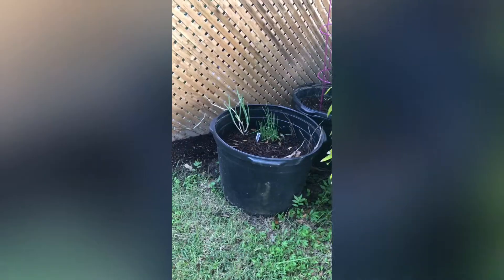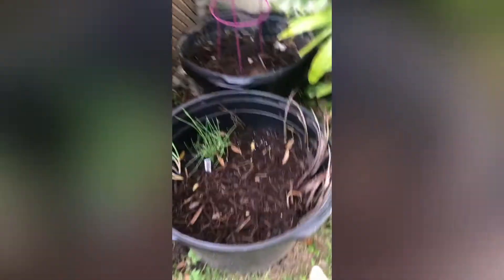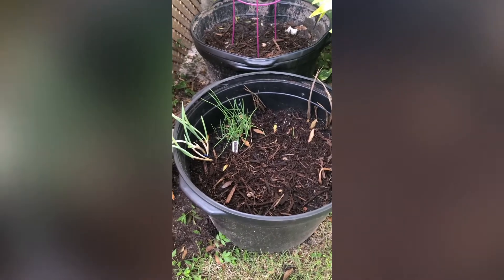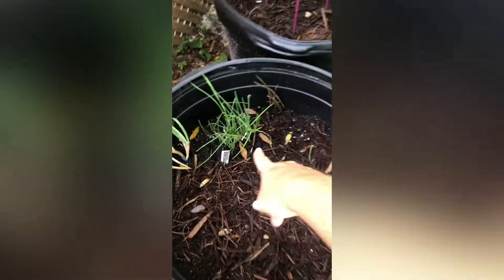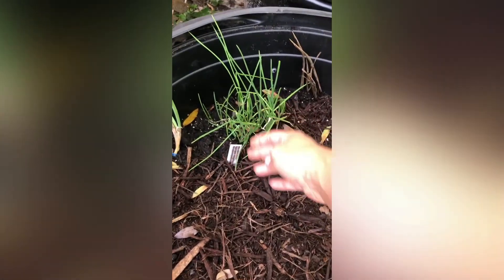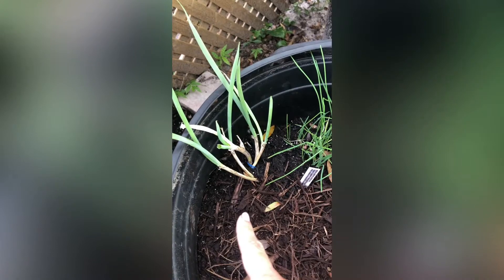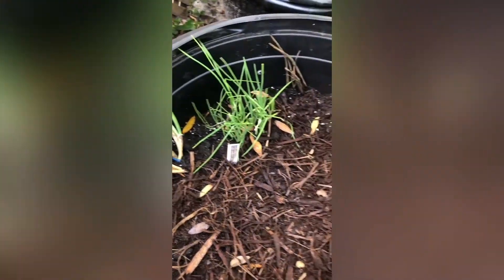This is a space I have on the side of my house. These are huge pots — I think they're 50-gallon — just leftover pots I had. I planted onions in here: I have some Egyptian walking onions, which are awesome — they spread out, flower, fall down, and reseed themselves. These are green onions we bought from the store and replanted. This whole container is seeded with candy onions and Vidalia onions. In this next one, I've planted rainbow and finger carrots, so we'll see how those do.